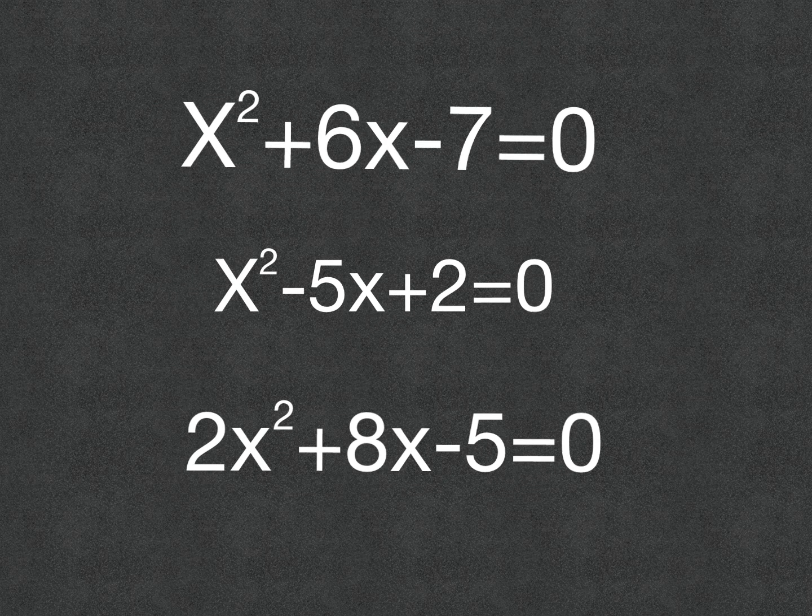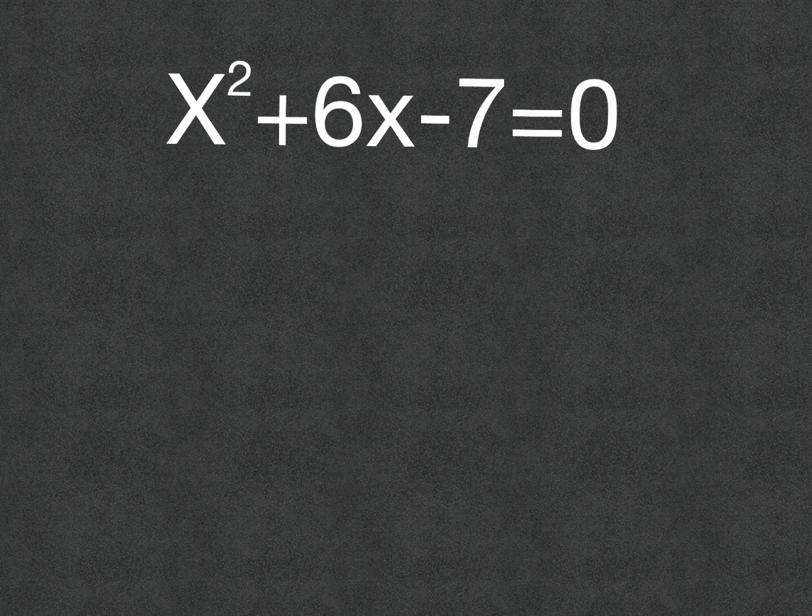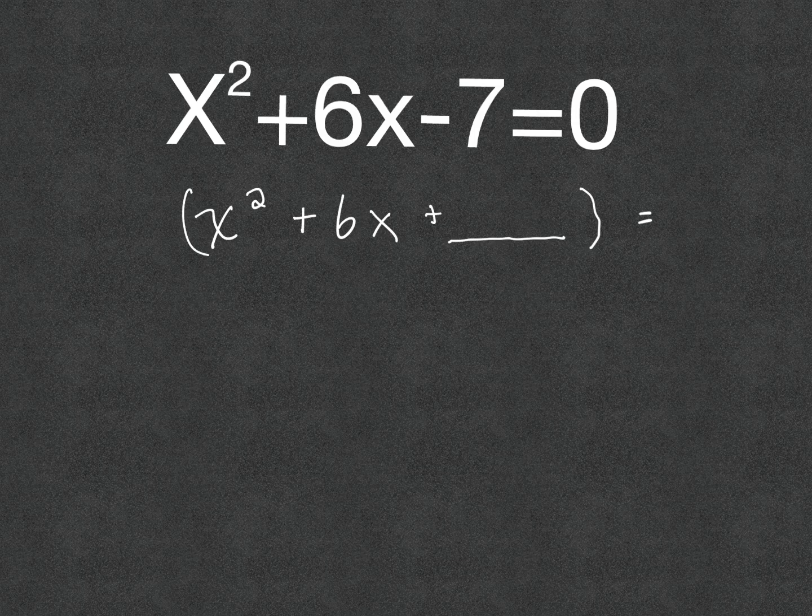Now let's go ahead and take each one of these one at a time and complete the square in order to solve for x. Okay, so let's take a look at the first one. We want to solve this. So what are we going to do? Well, what I always do is I have x squared plus 6x, put the x's together, put parentheses, put a space, plus I'm going to have a space here, and then I'm going to move the 7 over to here, okay?